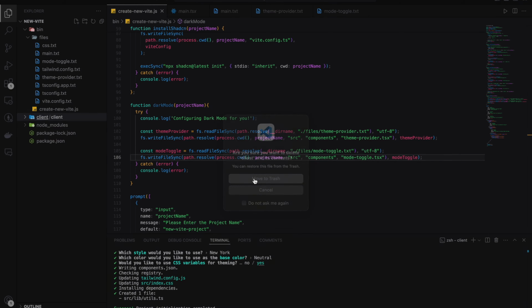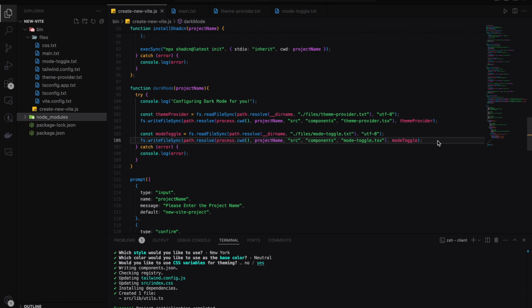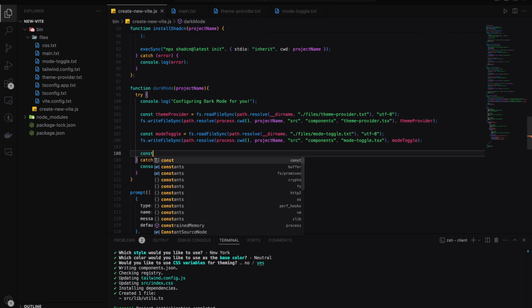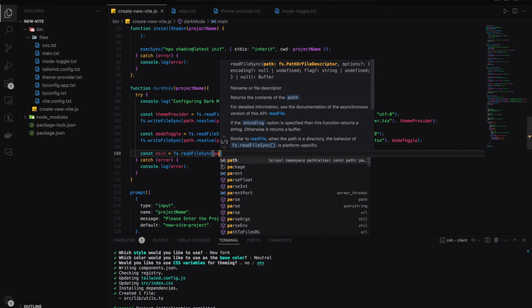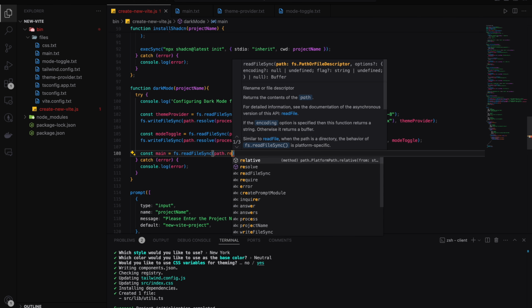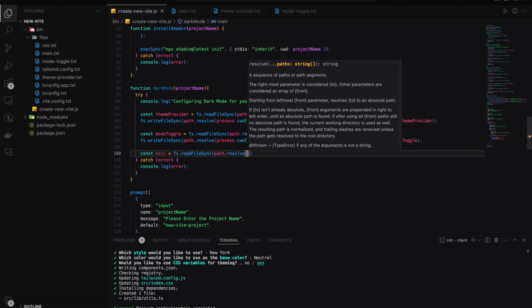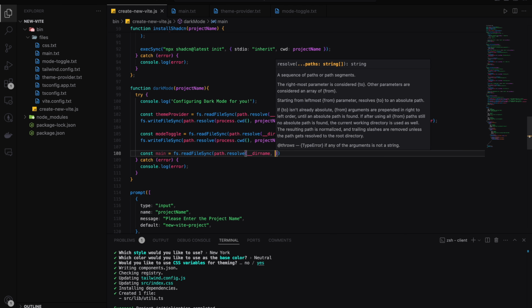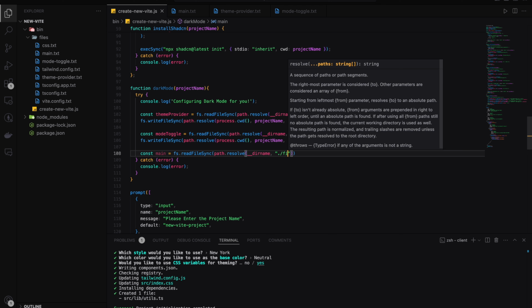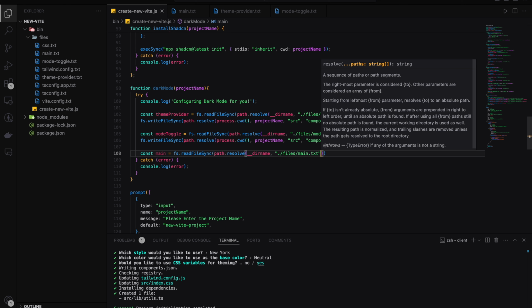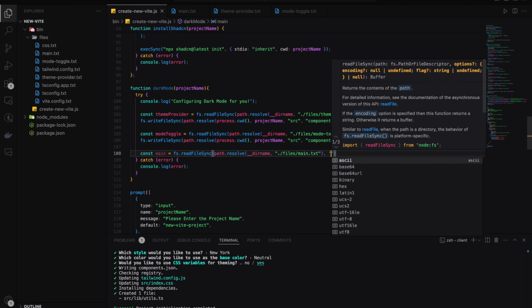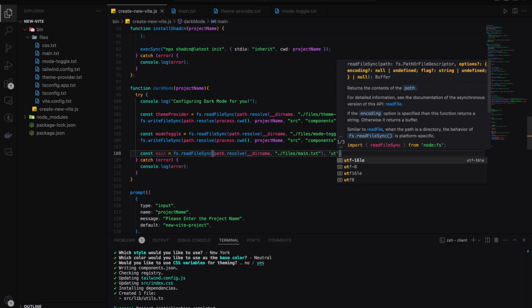Move to trash, and after it, const main is equal to fs.readFileSync(path.resolve(__dirname, ...)), and our directory name is under the files we have main.txt, and UTF-8.